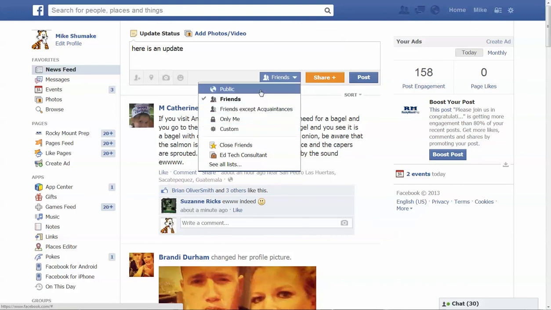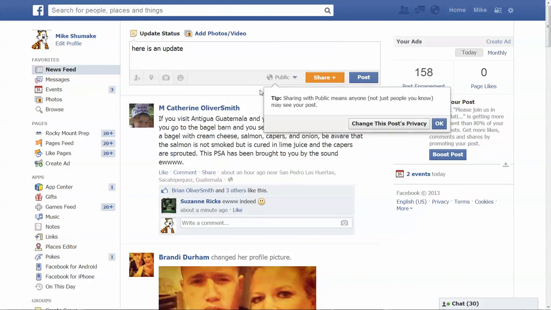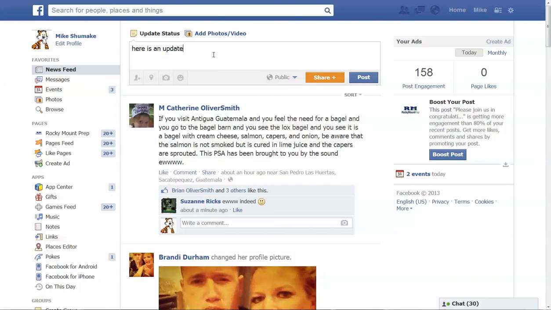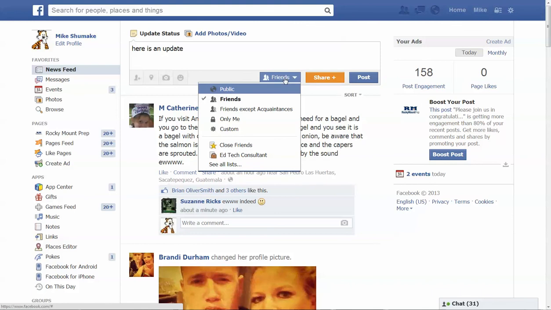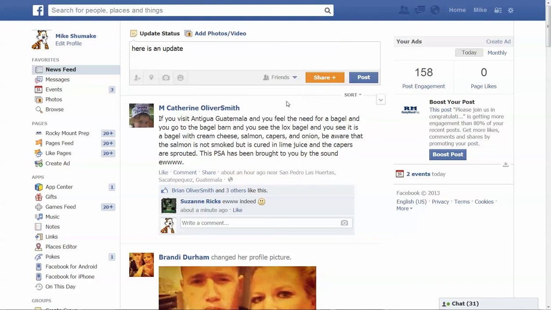If you want the public to see it, you can override that setting and make a statement so that if somebody does go to your public view, they can see it. However, most of the time, you want to keep this to your friends or even your close friends or your other lists in Facebook. So you can control it by post, or you can control it overall.